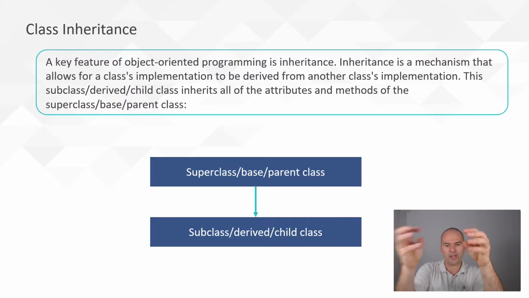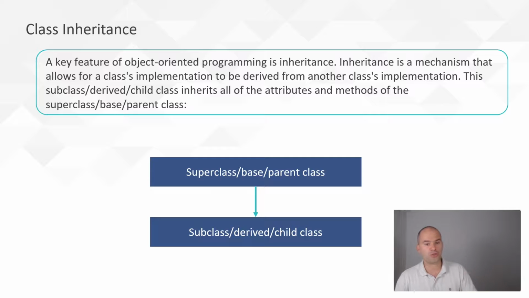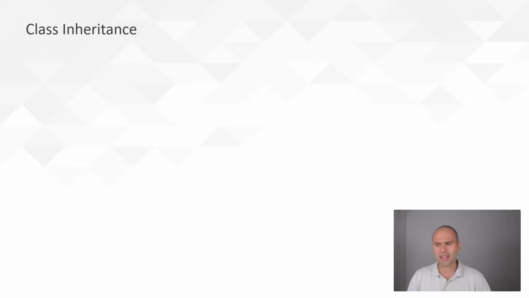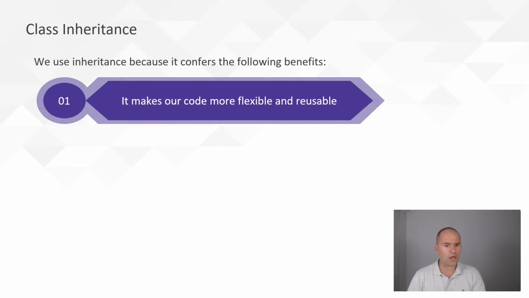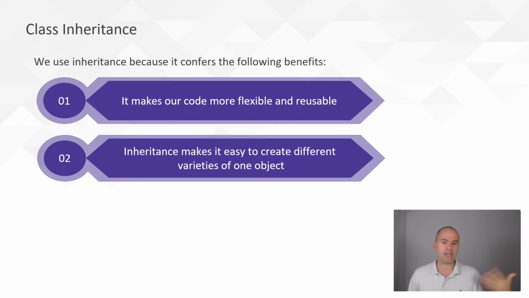And so you can inherit from the car, add functionality to that, maybe add an option for four-wheel driving, add an option for height because they're sometimes fairly tall, add an option for wheel size because those matter in Jeeps, and so on. So the advantage of this is twofold. One, it saves you from writing the same attributes and the same methods again and again. So that makes your code more flexible, more usable. Two, it makes it really easy to create different varieties of one object.